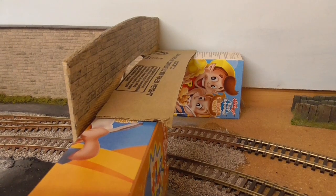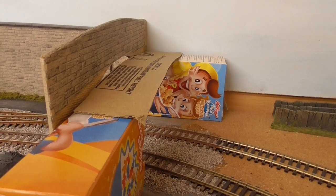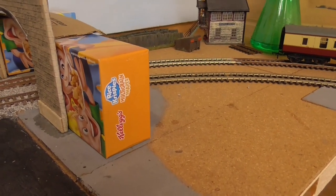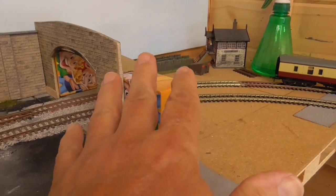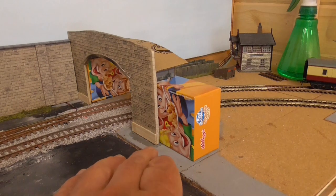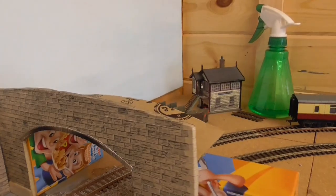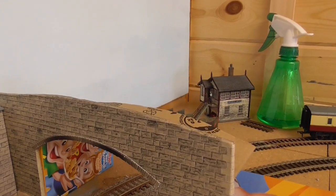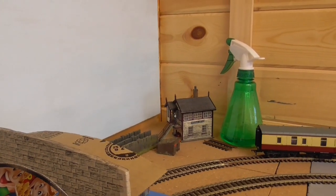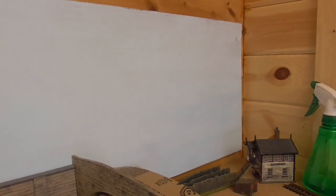So you'll have the road bridge, the cardboard section which goes across between the Rice Krispie packets, that's going to be raised up, and then it will swing round here. And what I'll do around this area here is I'll slope that in, grade that round. Here there'll be a wing wall coming off the bridge to support the embankment where the road runs. At the back of the bridge, that will actually just be another piece of back scene which will rise quite high to meet the back seam that I've got running across the rear of the layout.